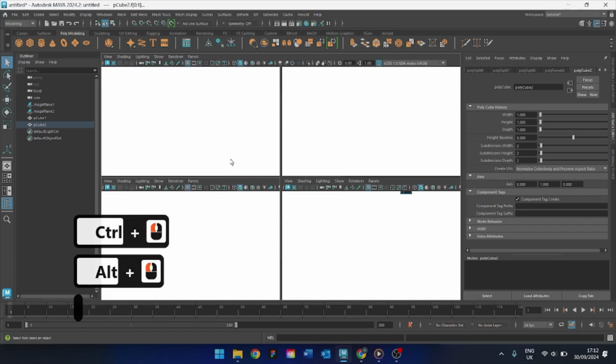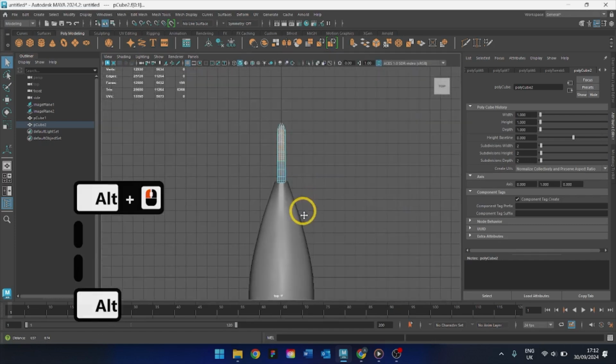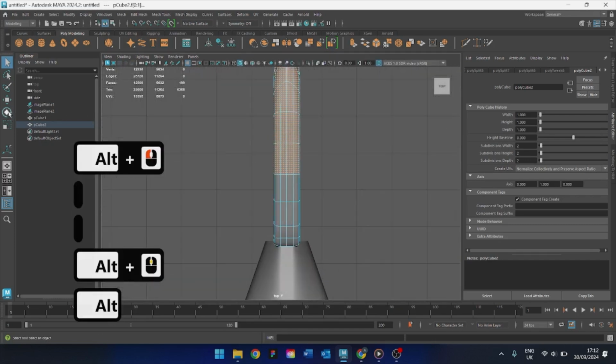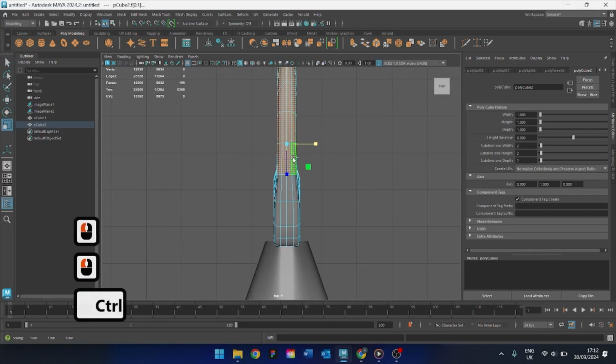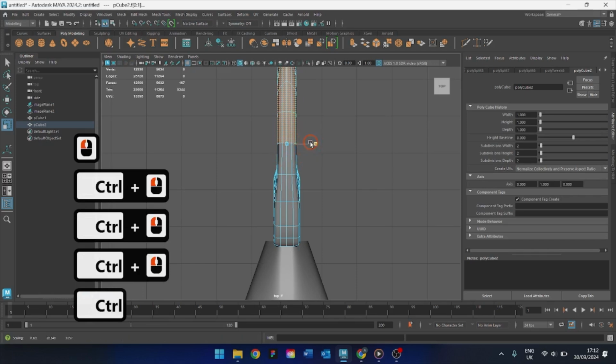Alright, and I'm going to my top view and trying to shrink it down a little bit, and I'm going step by step.